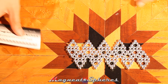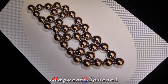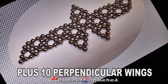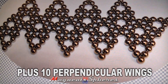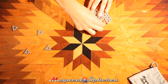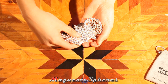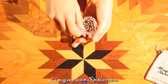Now it's time to lay out your magneto net. In geometry, a net is the pattern of in-plane, edge-joined shapes which can be folded to become the faces of a polyhedron. The easiest net for an icosahedron can be thought of as a linear spine of 10 triangles, each of which also has a perpendicular wing. Remember that each triangle must have a spin opposite that of its neighbors. The net can be assembled in any order you choose as long as you end up with a spine of 10 plus 10 wings. Now start connecting each wing to its neighbors as the structure begins to roll into a three-dimensional matrix. Be careful at the end — it gets a little tricky.